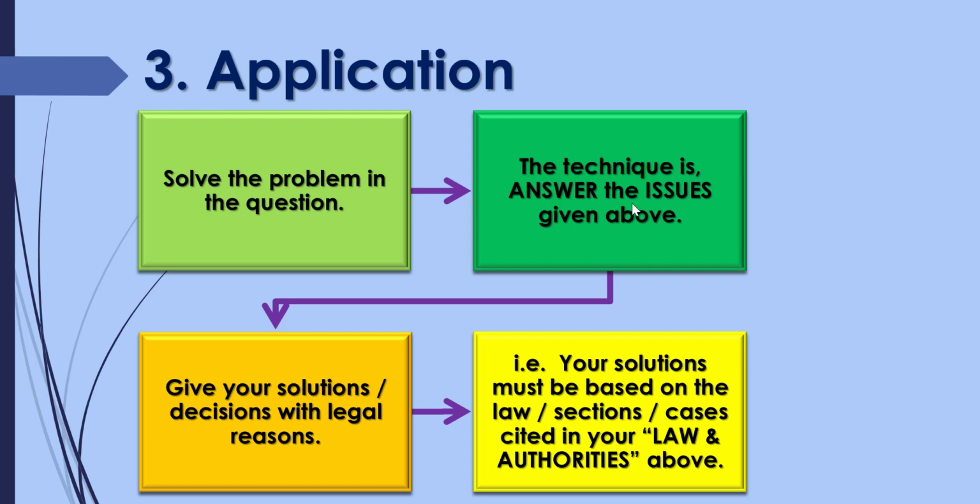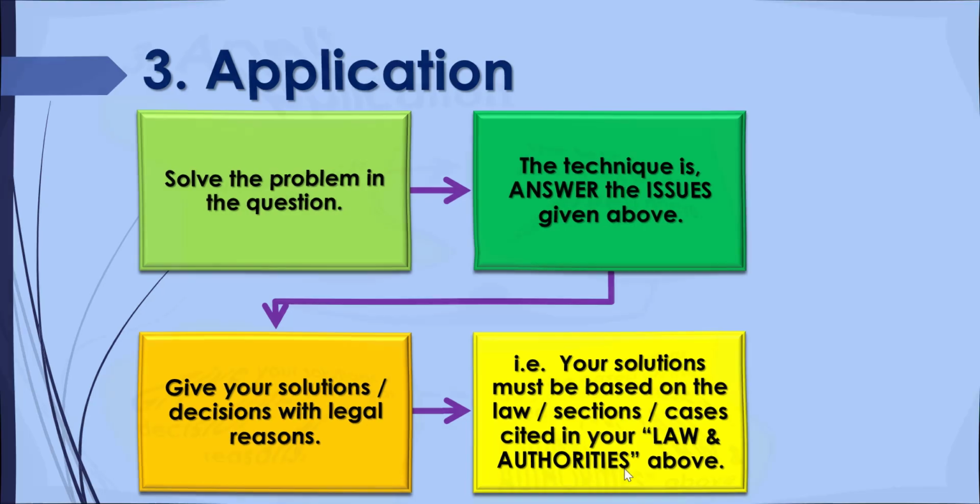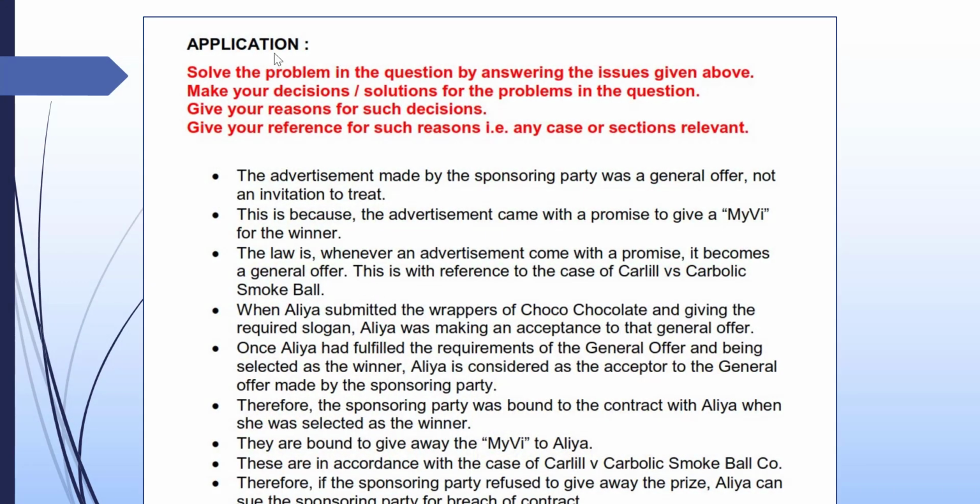So the technique is you have to answer the issues which you have given above. You have to give the solutions or your decisions with legal reasons. That is, your solutions must be based on the law, sections, or cases which were cited in your law and authorities above. So this is the example of the application. You may write your application like this, or you may write it in the form of paragraph, step by step, answering the issues which you have listed out above.